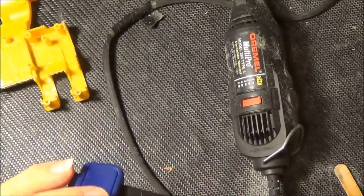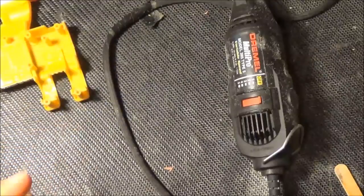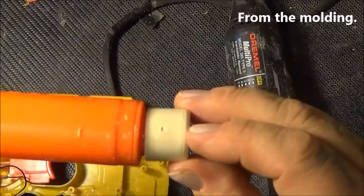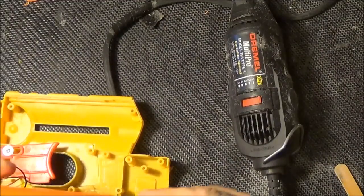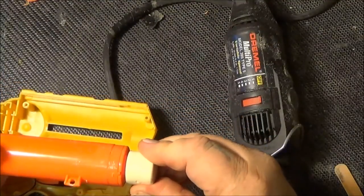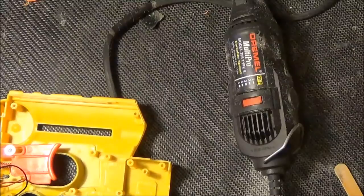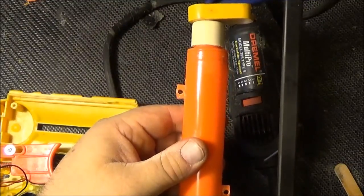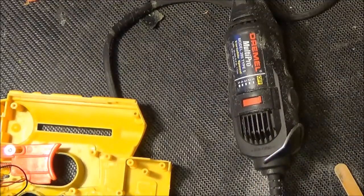Notice how flush and actually somewhat uneven it is up against the side here, but that's okay because, oh wait, yeah, one important thing. See this little knob hole here? Cosmetically, I like to make sure that is pointing down. So when I load it in, it's like this. Oh crap, which is the other way, like that. See? That way that little thing doesn't show and it doesn't make your blasters look kind of weird. So I'm going to reload this thing back up and put it back under some pressure, not a lot, and let it sit and seal overnight.